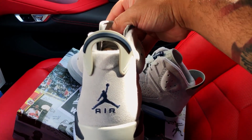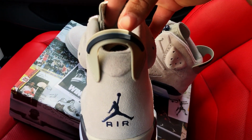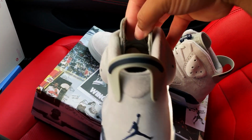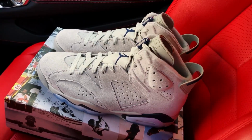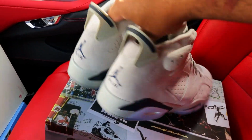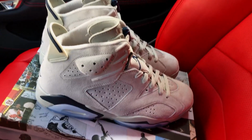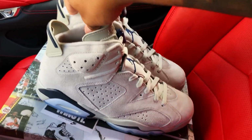Take one last look at it. You have that magnet gray spoiler on the back with your navy blue hits in it. Yeah, very dope pair, man. And again, I think this is the best Air Jordan 6 that we'll release this year, over top of the UNC 6s, the Navy 6s, the Oreo Red 6s. Yeah, I think this one's it.